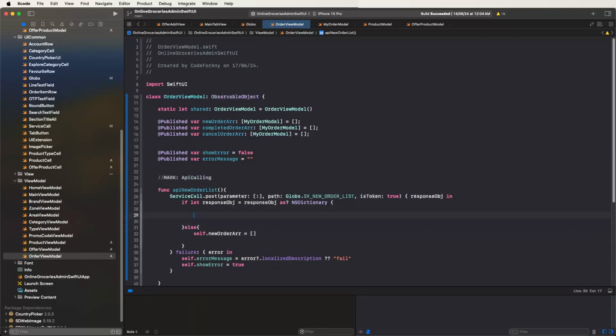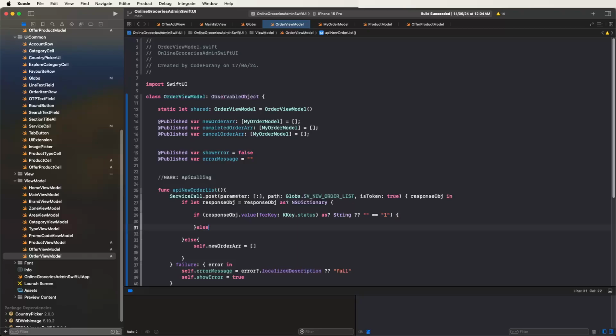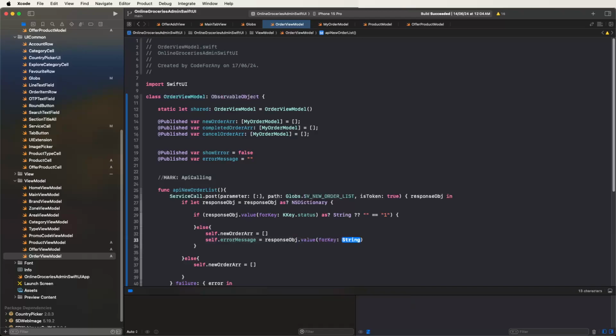Now we need to set the if conditions. If responseObject value for key, and check the key status as a string, we need to get the optional, if equal to 1 then success message, else part and show the error message: self.errorMessage is equal to responseObject value for key, and we need to show the message key as a string.